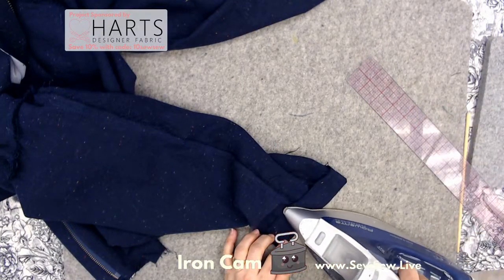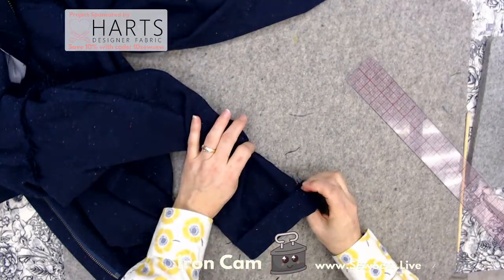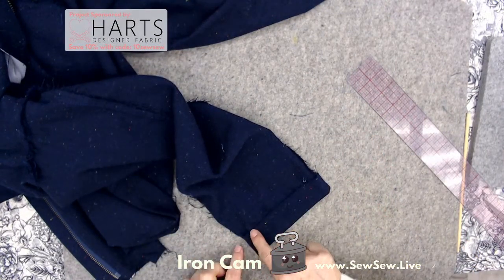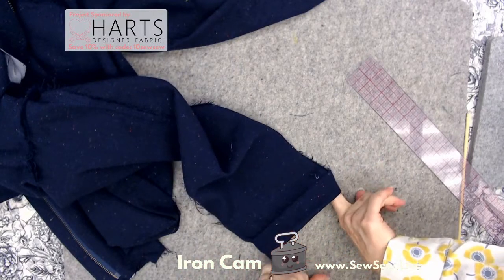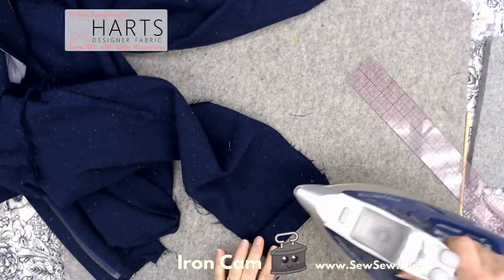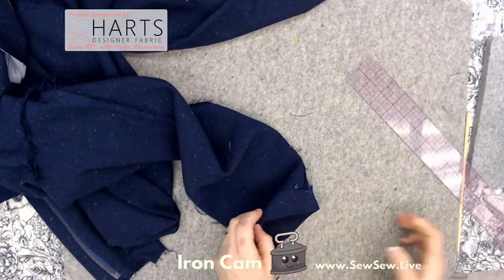Lock this one in. I really don't like seeing that little pucker there. I want my sleeve to be the same, but it isn't getting attached to the sleeve. It is hanging loose.